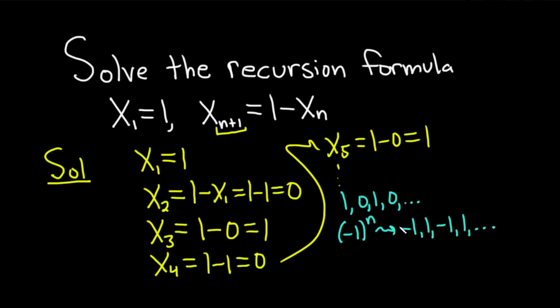And that's because whenever n is odd, you're going to get negative 1. So when you plug in 1, you get negative 1. When you plug in 3, you get negative 1, etc. Whenever n is even, you're going to get 1. So when you plug in 2, you get 1. When you plug in 4, you get 1, etc.